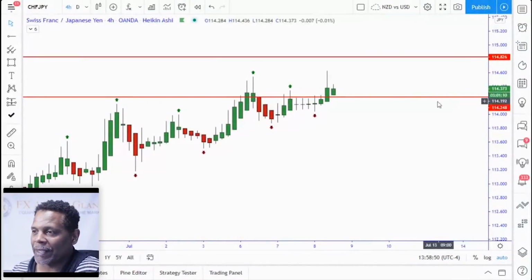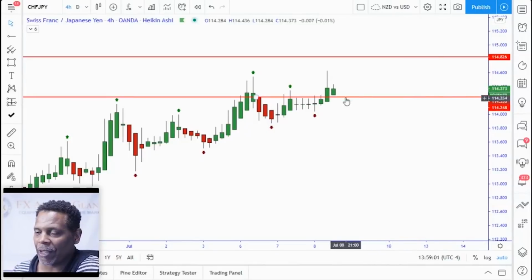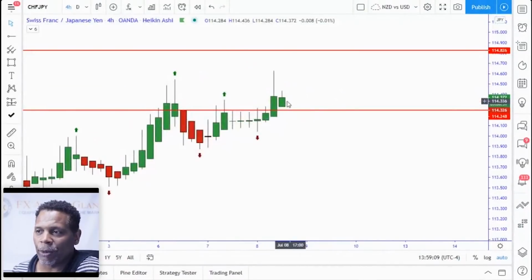So I'm watching this after every 4-hour candle. I don't have to look at these again till another 3 hours, right? So I don't have to look at this chart again till 5 o'clock. Is there a reason for me to look at this again till 5 o'clock? Even at 5 o'clock, I'm not going to have a trade. So probably 9 o'clock tonight will be the time to look at this. At 5 o'clock, the next candle is going to open right here, and then it may close as a sell signal. So you don't even really have to worry about this till 9 o'clock. You're not getting a sell till 9 o'clock, at least.